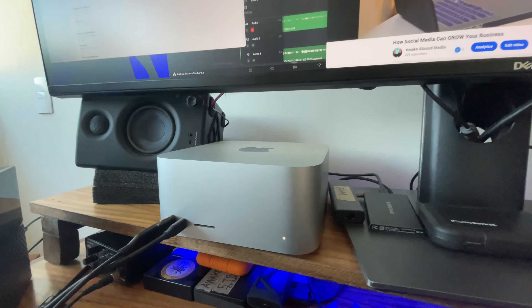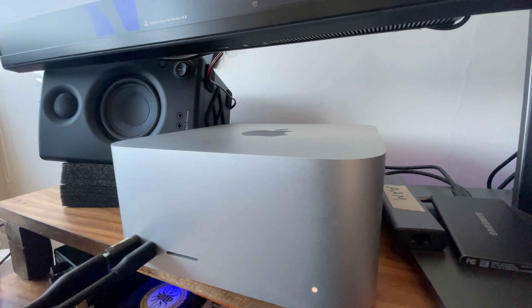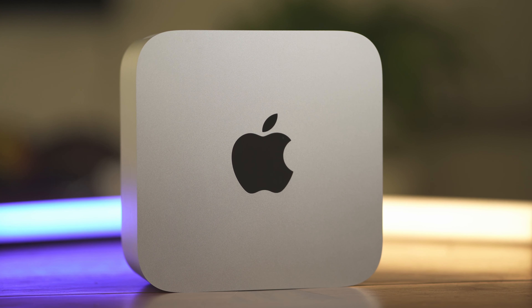The second thing I don't love about this computer are the speakers. Honestly, I feel like they could have been made better — something along the lines of a MacBook Pro with spatial audio. It's hard for me to believe how certain companies can come out with these tiny little speakers that sound phenomenal, but when it comes to the Mac Studio, a $4,000 or $5,000 computer, it just has the worst speakers possible.